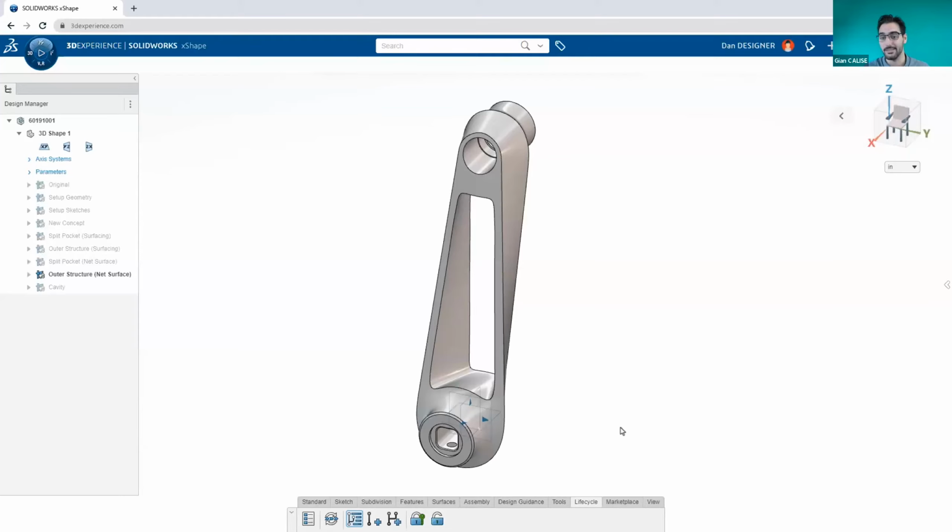Really whatever shape you want. And at the same time, it also incorporates all those parametric features that SolidWorks users know and love. I'm looking at this part right now. I see some of the cool curves you used in X-Shape, but I'm also seeing some holes, some precisely dimensioned connection points where you need those SolidWorks tried and true features. So just a good marriage between the two.